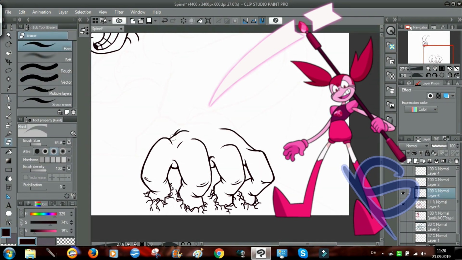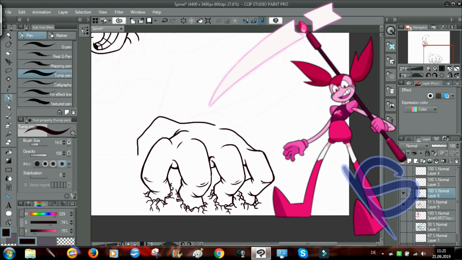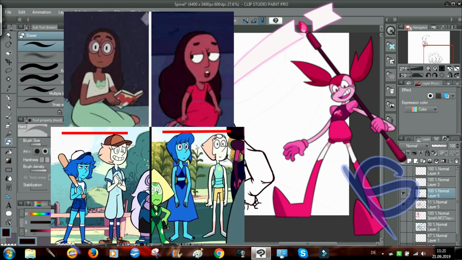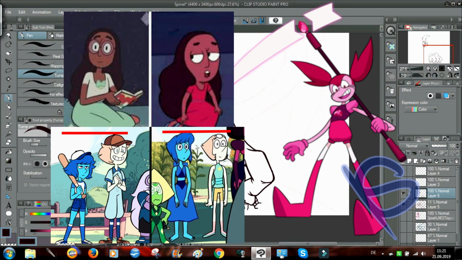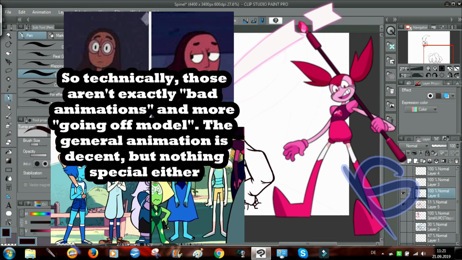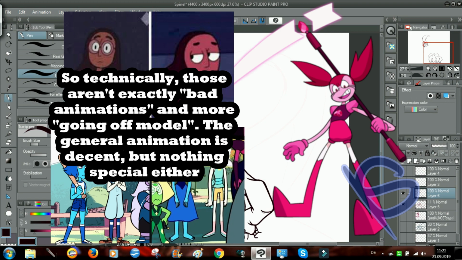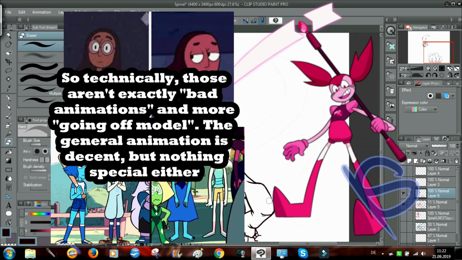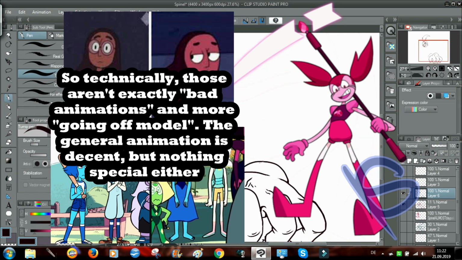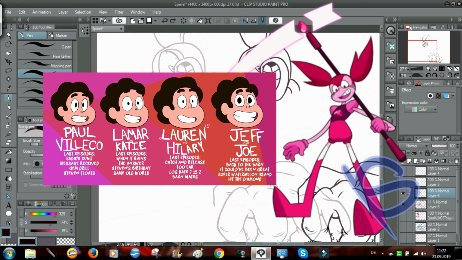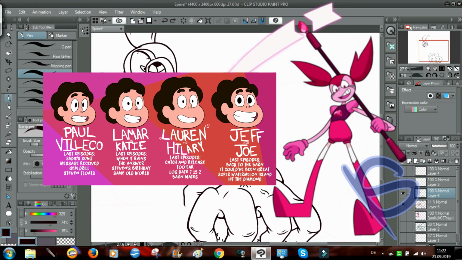What I really, really enjoyed about this movie is the animation. In case you have not been informed about the memes about the show, it is very common in Steven Universe, at least the main series, to have a lot of moments where the models are completely off from the way they were drawn before. They don't have a proper model sheet for some reason, and they're all different. I know why it's the way it is, because there's always a different lead artist, but still, I feel like it shouldn't happen in a professional animation studio.